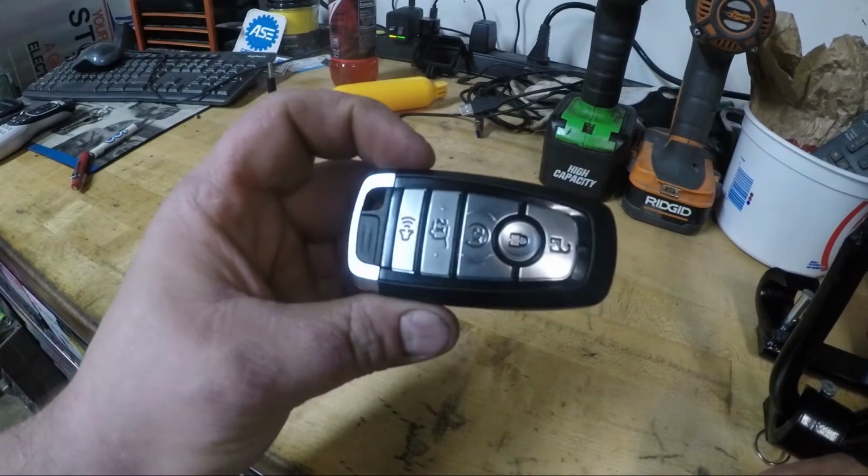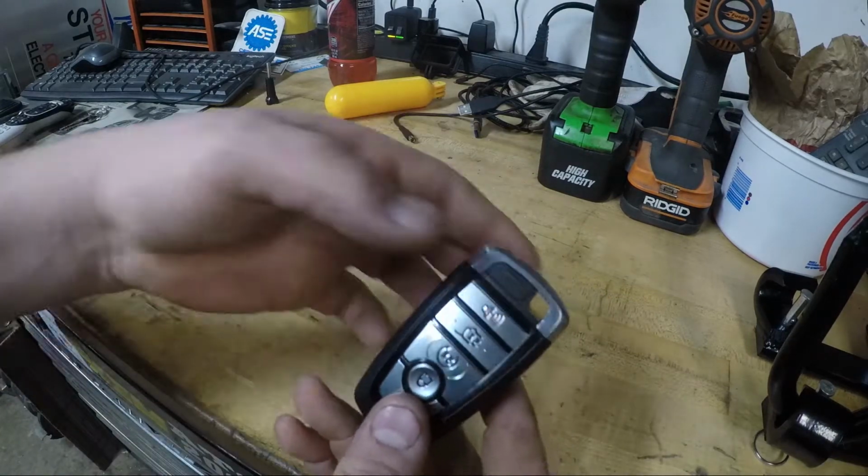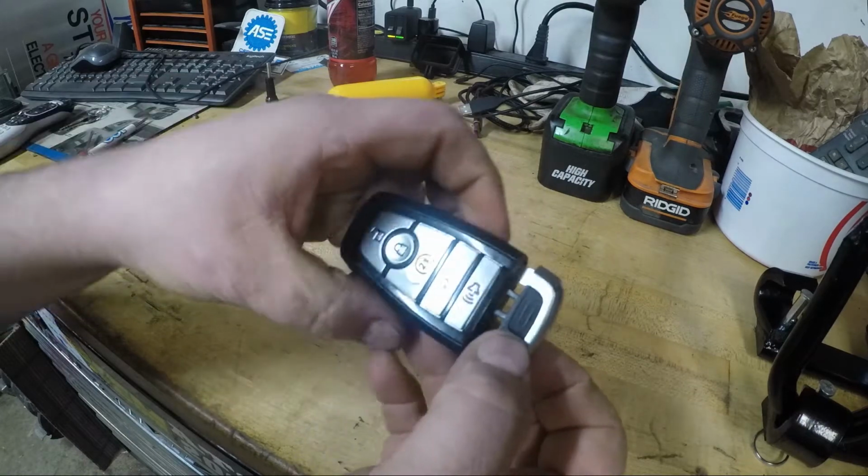Alright, today I'm going to show you how to replace the battery in this Ford key fob. This is out of an Explorer. So the first thing you want to do is remove the manual key. There's a D10 here, press it down.